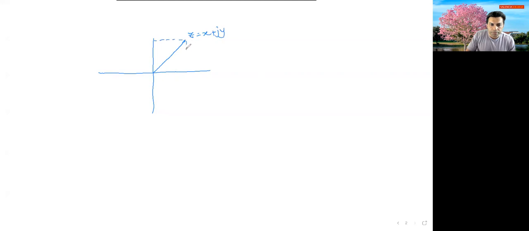And again, there is something that you have to be careful about. So let me take a point over here. And again, let's assume that this point is z, which is x plus jy. So let's say this is x and this is jy. And you want to convert this point into polar form. So you want to calculate the phase.